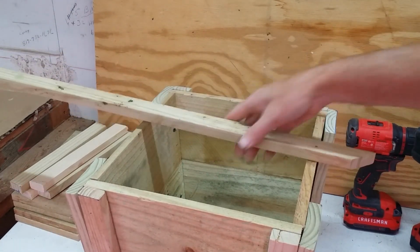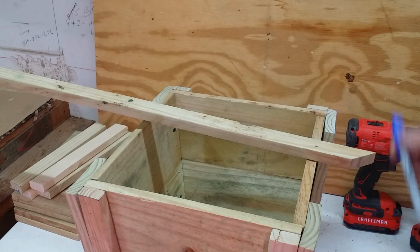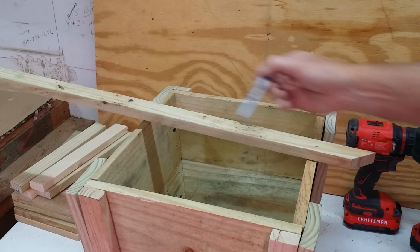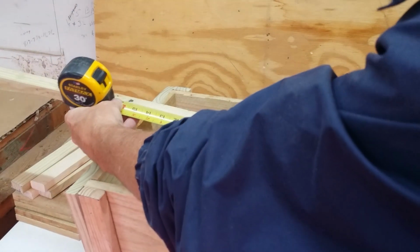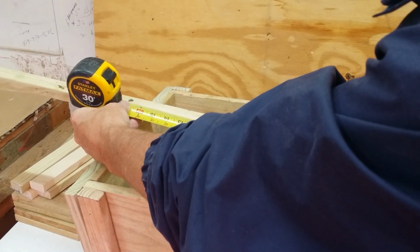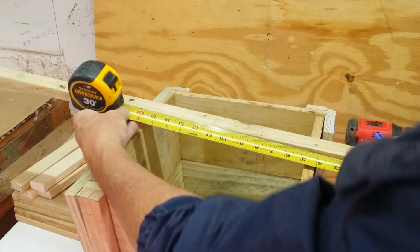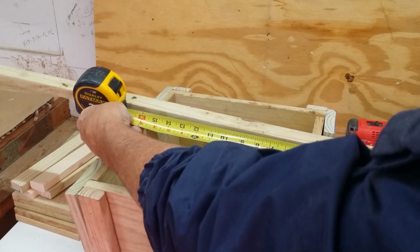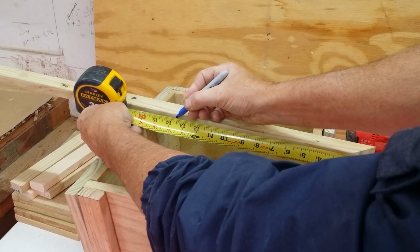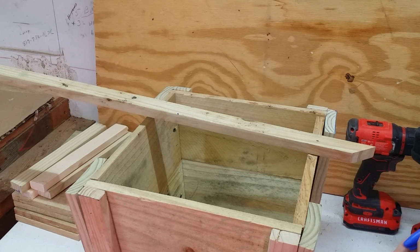Let me get this up here. I'll get my marker. What's in my pocket? My marker. So you want to measure the inside here, 11 and a half. So I usually go in a couple of inches, right? 11 and a half plus the 2 inches is 13 and a half. So I'll mark it at 13 and a half. Okay? And I'll take that over to the saw.